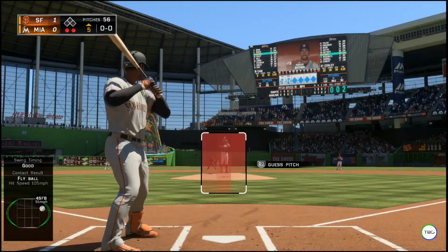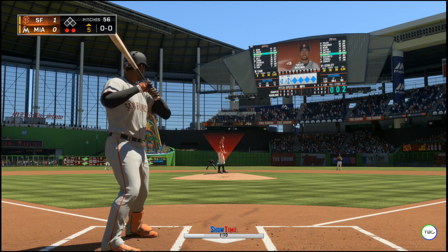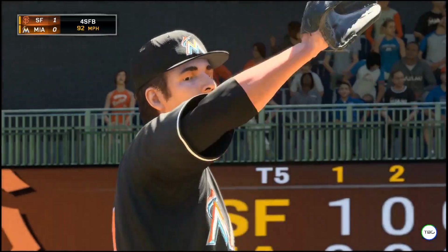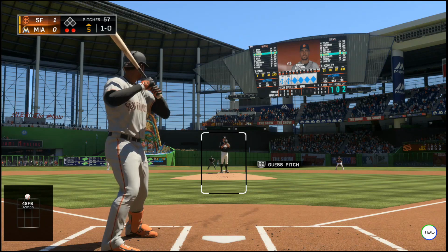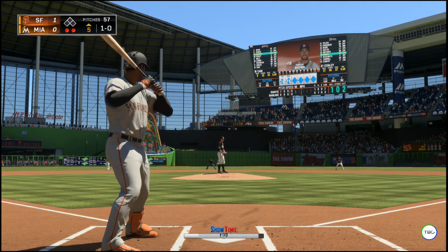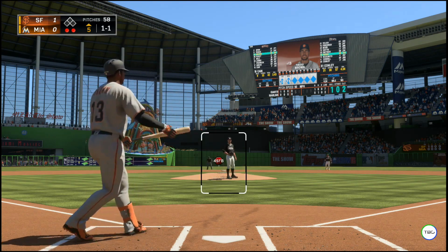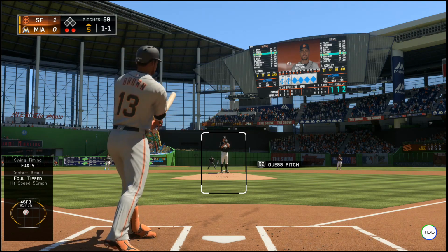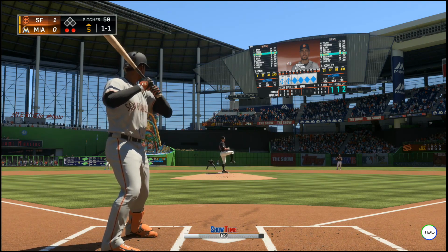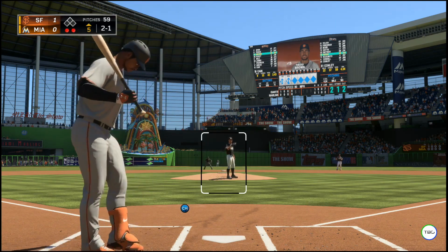Catfish Brown will dig in now. A single and a flyout for him in two trips thus far. Into the windup and the pitch. And a layoff fastball here in a good spot, but ruled a ball, 1-0. The pitch count there, one pitch into his fifth inning of work. Not much of a concern, I wouldn't imagine. Yeah, it shouldn't be. He hasn't had any real overtaxed innings, so he should be fine for the time being. No offer on that one. Two balls and a strike.